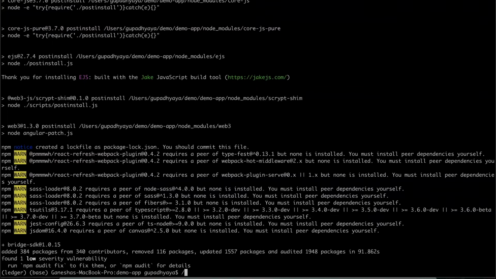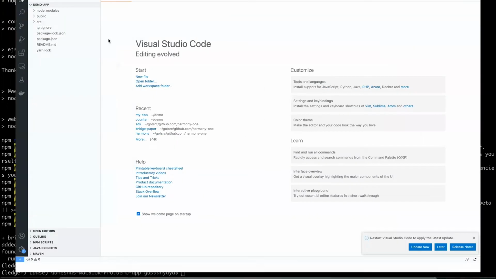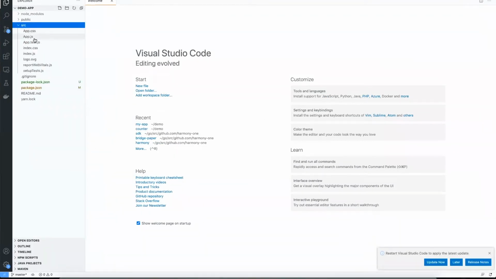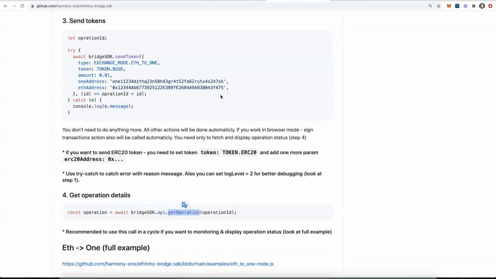So let's go ahead and open the application in the editor. This is a JavaScript React application, so we have to modify app.js if we want to invoke the bridge functionality.